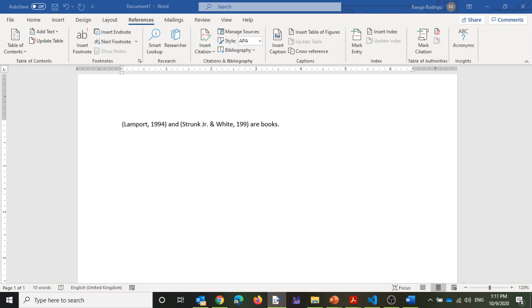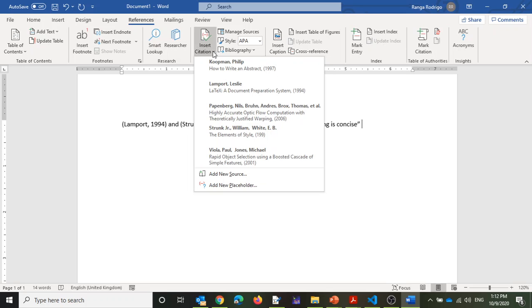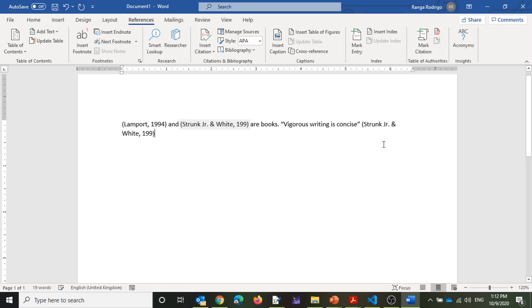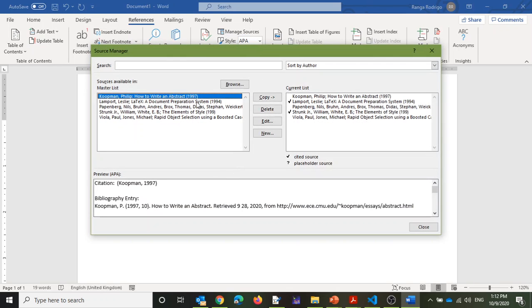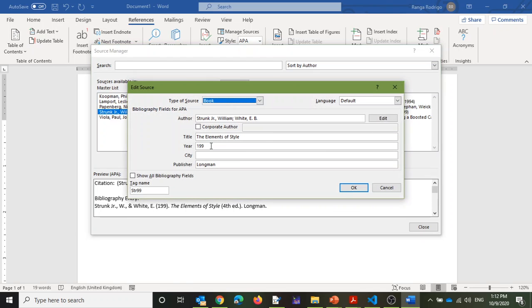Now, so one quotation from this Strunk and White book is this. So I will write that as a quotation, and then you have to cite that. Then after that, here this, okay, oh my goodness, I had to write the page number, so that I made a mistake there. 1999.